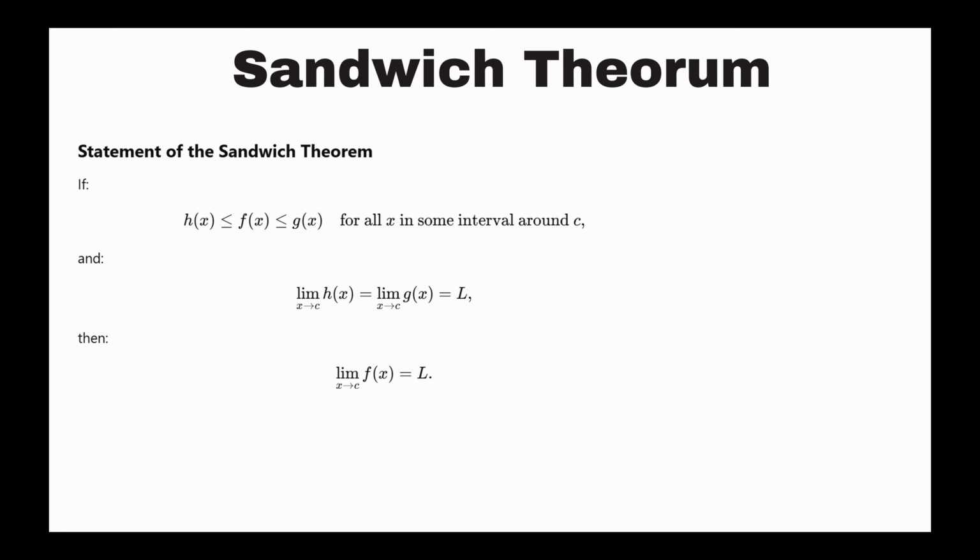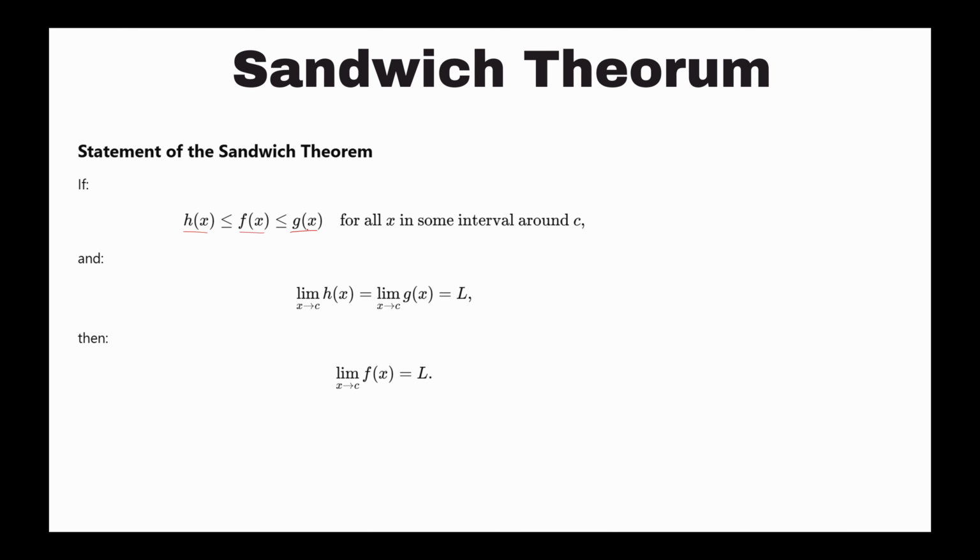Now let's talk about the sandwich theorem. It is another theorem which helps you find the limits of certain functions quite easily. What happens here is that you are generally given two functions, g(x) and h(x), and then you have to find the limit as x tends to whatever number of f(x).